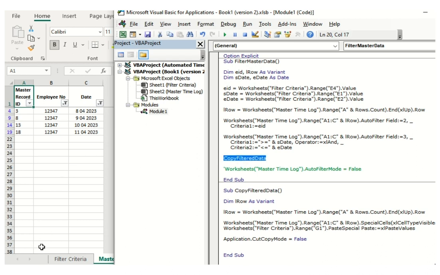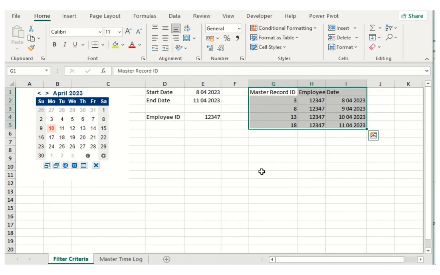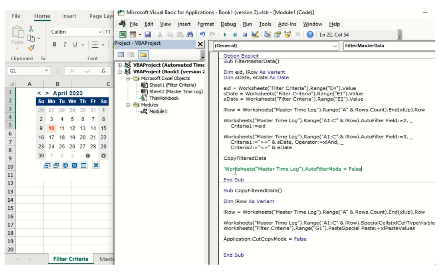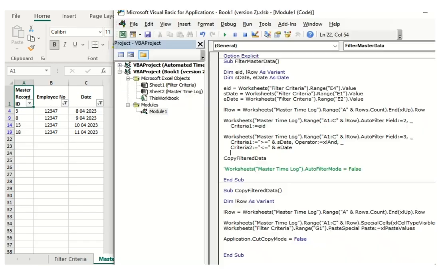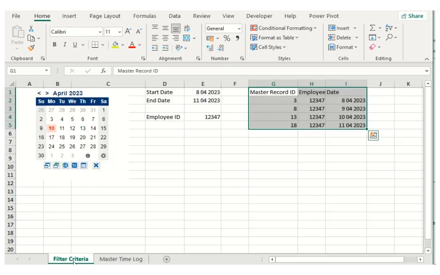And then once the data was already pasted in the filter criteria sheet, let's clear the filter in the master time log. So I'm going to comment this out, and we will use the dot AutoFilterMode and set it to False. So let me show you that one more time.